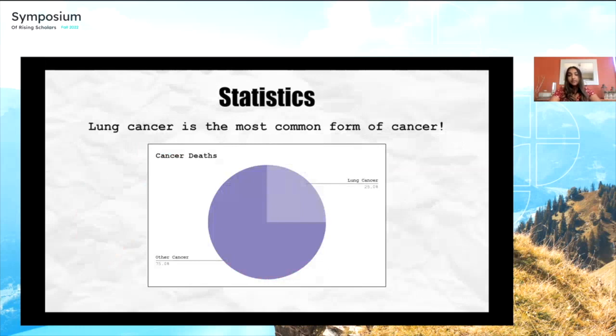Lung cancer makes up about 25% of all the deaths that are caused by cancer, with the majority of these deaths coming from smokers. It is the most frequently diagnosed cancer in both men and women outside of breast and prostate cancer. After diagnosis, only 40% of patients are able to survive for a year or more, and only 15% of patients are able to survive for 5 years or more.